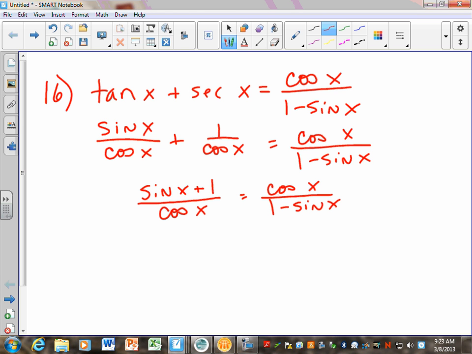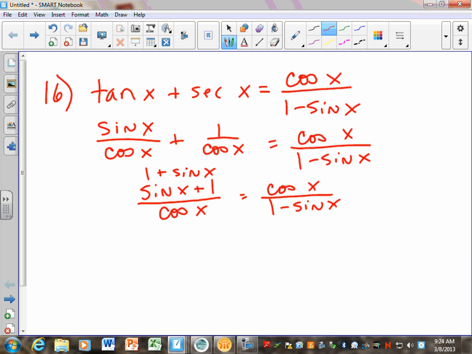We're going to have to introduce something new into this problem in order to make one side equal the other side. And how do I know to do this? I have sine of x plus 1, or do you agree that that's the same if I wrote that as 1 plus sine of x? Do you agree those are equivalent to each other? And over here I have 1 minus sine of x. There's no way I can change a 1 plus sine of x into a 1 minus sine of x without adding something to that problem. And so this is where it's a new trick that we haven't done before.